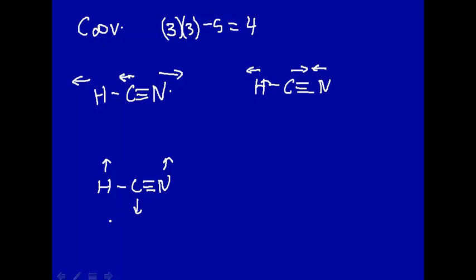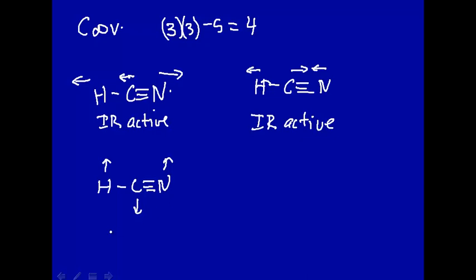So let's look and see which are fluctuating dipole moments. Well, HCN has a dipole moment to begin with, but maybe you can see if this carbon and hydrogen move this way and this nitrogen moves this way, the dipole moment will change. So as this vibration occurs, we'll have a fluctuating dipole moment, and this then will be IR active. Let's look at this one. Well, by the same arguments, HCN has a dipole moment, but as you start the vibrations, you get a fluctuating dipole. So this would be IR active.